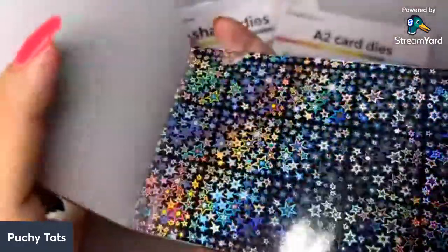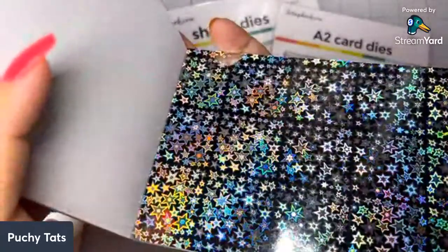And then we start to get into the good stuff. Like, look at that. Wow. So beautiful, you guys. Look at that. So it's like pixelated. I don't know what you call that style, but there's little dots and it picks up every color. And then look at the stars. This is a beautiful pad, you guys.